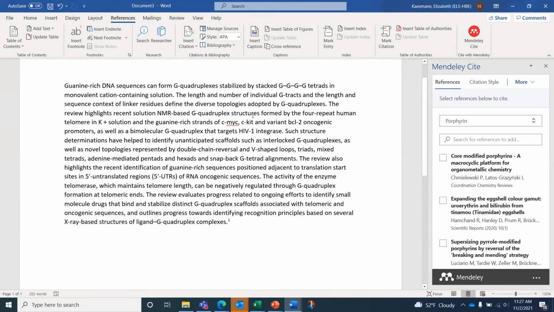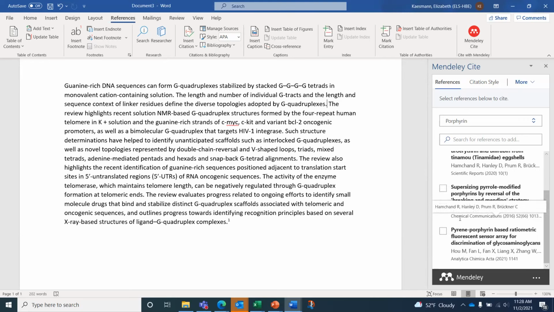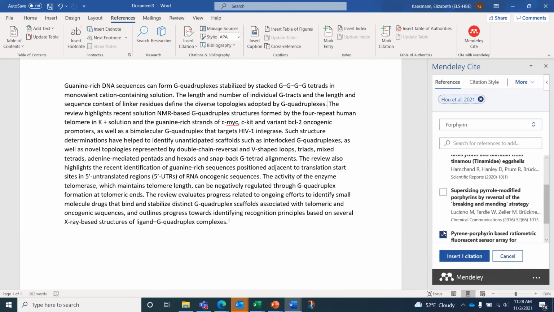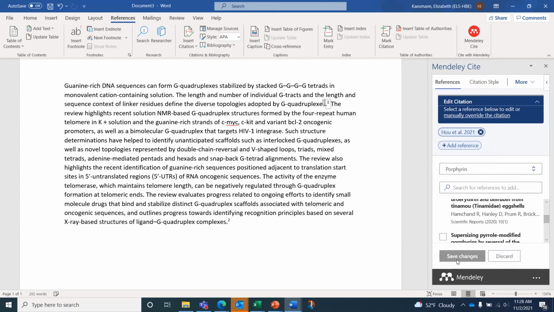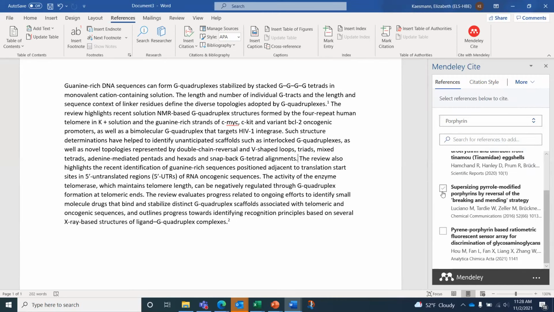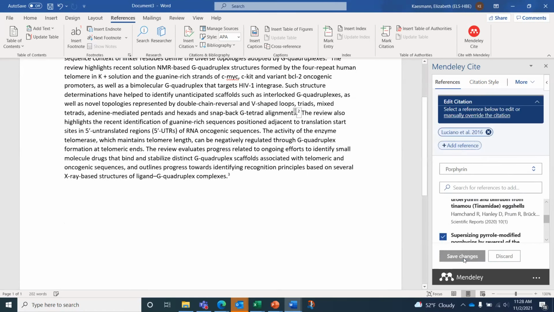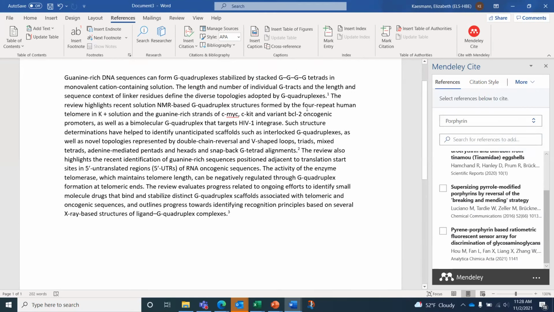One of the great things about this Mendeley Cite plugin is that if I'm continuing to work on this manuscript and I go back and say, oh, I would like to add something a little higher up, I can find a spot up top and click where I'd like it. Once I insert this citation, this is now number 1, and our previous citation is now number 2. So this automatically updates as you add citations to your manuscript. I'll add a third one in here, so you can see that this is now number 1, number 2, and number 3 superscript.